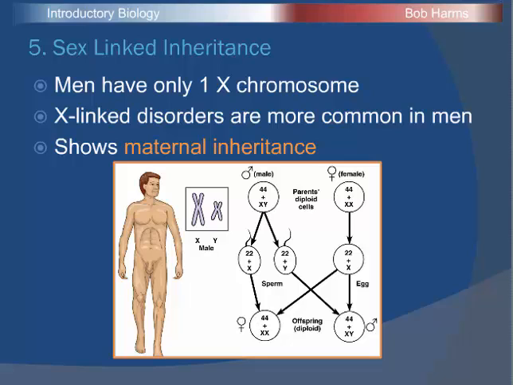And so if there's a disease associated with a gene on the X chromosome, men are going to have it most often, and if a man has it, we know he got that X from his mom, and so that's that maternal inheritance pattern. Mothers passing it on to sons.